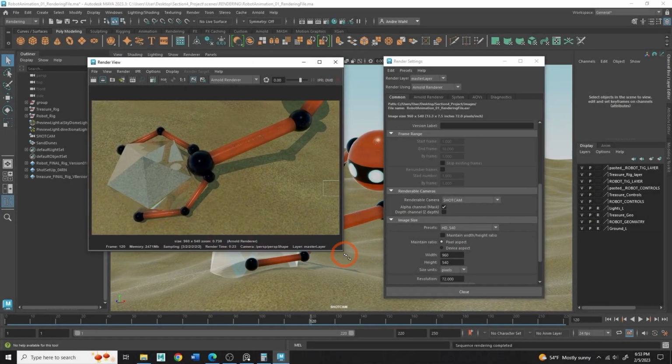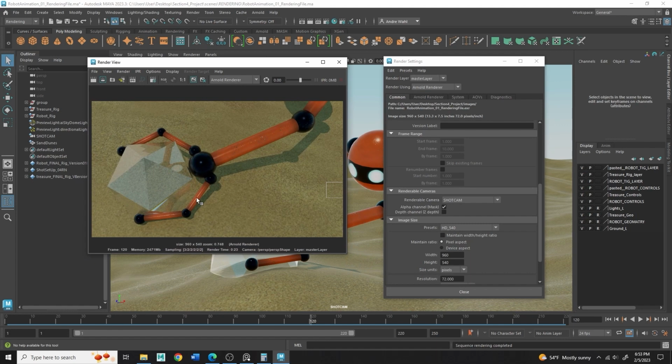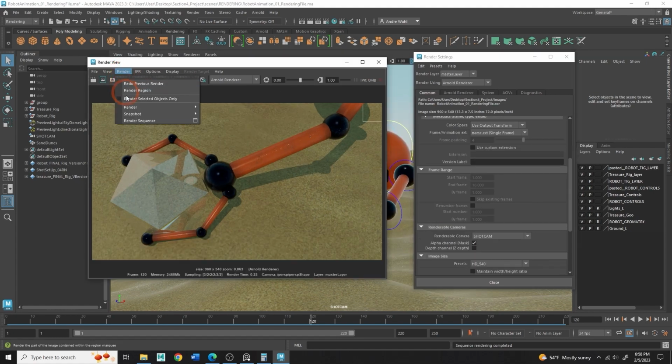Now, unfortunately, there's a bug inside of Arnold where if you try to change it in this view, it crashes Maya. I've been trying that currently and you guys didn't see this in the video format, but Maya crashed on me 3 times trying it. So we're gonna try something different. Normally you would come in here to render, and you'd switch to shot cam and do a re-rendering and then render sequence again. But currently this is actually causing my Maya to crash.